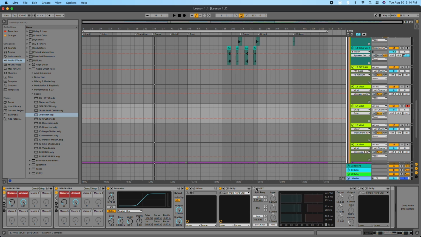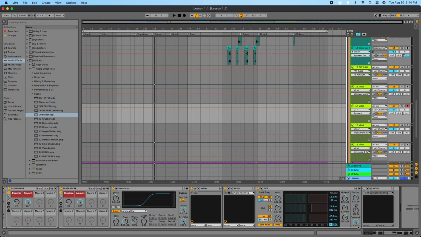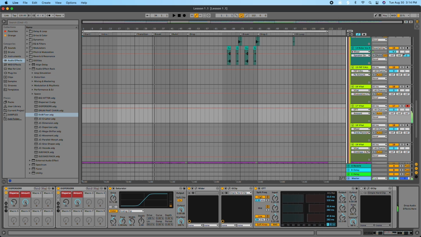And then here's our buddy OTT again, right at the end, to again tame everything down and bring out some details. And again, we're not using too much of it. Too much of it brings out all this weird high end. You don't want that. You want just a little bit of it, because you want that detail. You want that weird top end crunch, but you don't want a ton of it. You just want like 30%, maybe even less, maybe like 20% of it. Just a little bit.